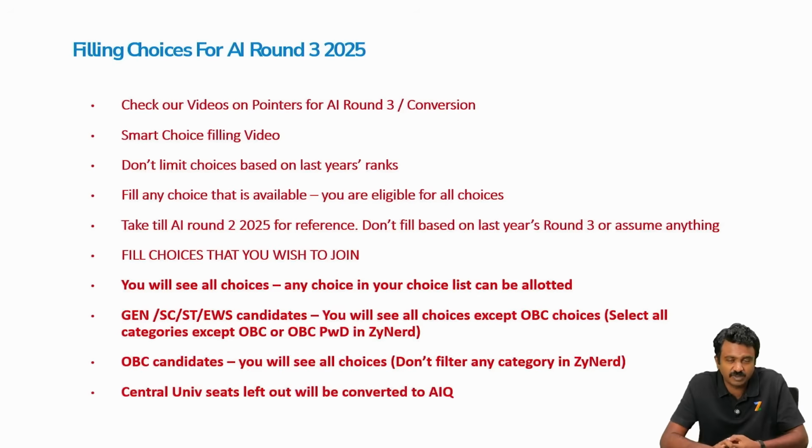Central University left out seats. There are around 5-6 seats in central universities which are only in Central University. Those seats will also be available in case no Central University candidate takes that. Let us say the MAMC dermatology seat is available only under the Central University category, DU quota, and no seat under the All India quota, still that might be available in your choice list. It will not get converted for sure. Some candidate in DU will take it, but you can fill it, is what we are saying, because there are physiology seats or other seats which might get converted if you are interested.